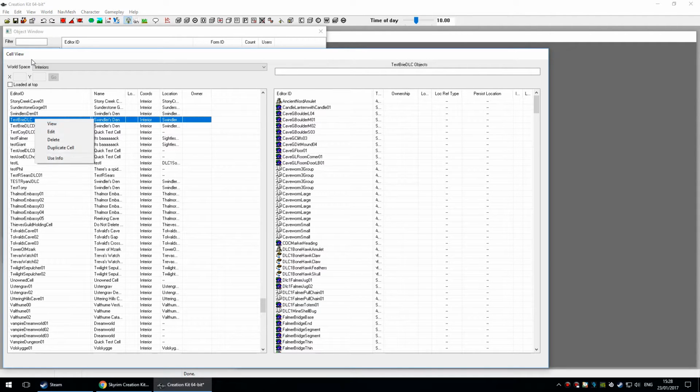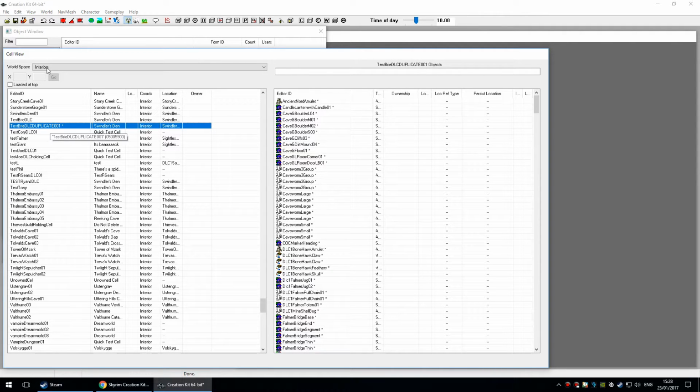So if I right click, I've duplicated that cell. Then I click on the duplicate and press F2 on the keyboard, and I'm going to call it TTV. So everything in this mod will include the letters TTV. Then I can find things easily. TTV, and we'll call this, I'm just going to call it inside. Here you go, right, inside.